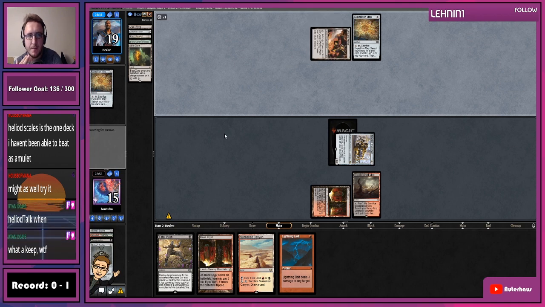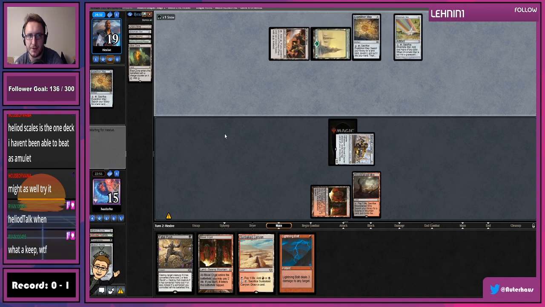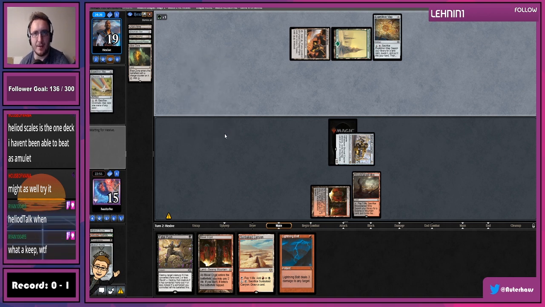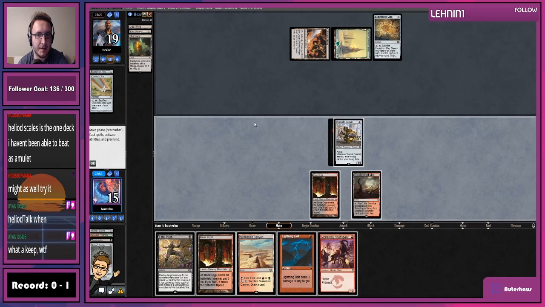Yeah, can you imagine? Man, Tron players out there. If you're keeping 7 and you don't have guaranteed turn 3 Tron, don't keep the hand. My opponent kept a hand that literally doesn't do anything. They're still not really doing anything.